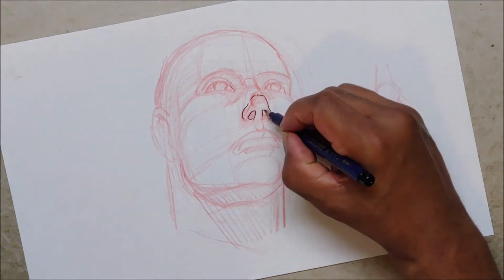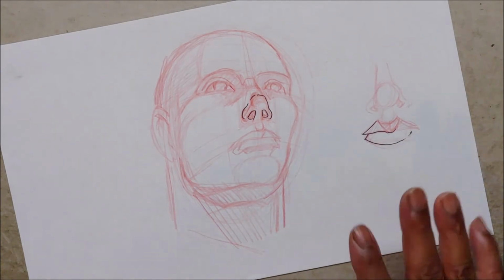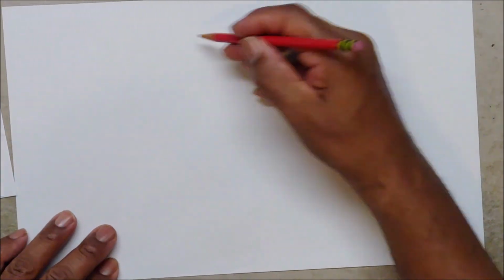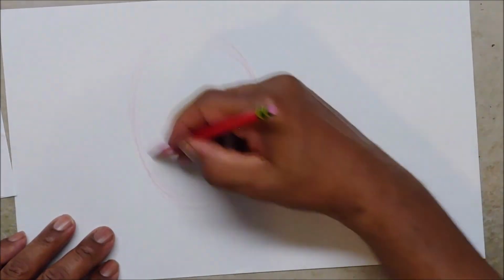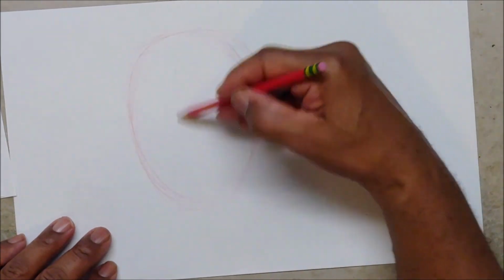Just trying to see what I can do to this nose. All right, let me see if I can get one hard, and you just have to throw that nose way up there. Kind of the same angle because I want it to be kind of off. All right, let's try another one. Oval. Center line.